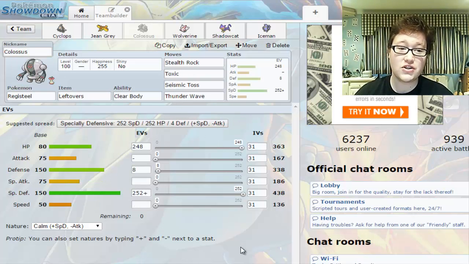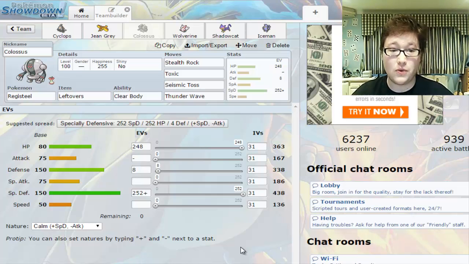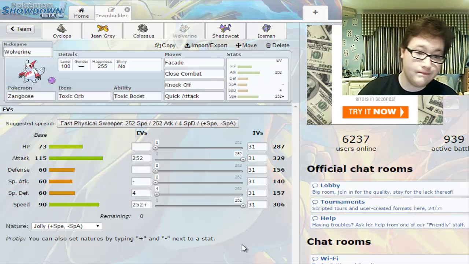Then we have Colossus, Registeel. Colossus, I think he kind of chopped and changed sides. I think he was evil for a bit, and then he was good, and he might have started on one guy, I don't know. He was in the X-Men at one point anyway. So we've got Registeel here. This is another specially defensive mon. Has that good physical defensive typing of steel, and it can now take those special hits really well. With this kind of spread, we've got Stealth Rock, Toxic, Seismic Toss, and Thunder Wave. Dual status Registeel for the win.